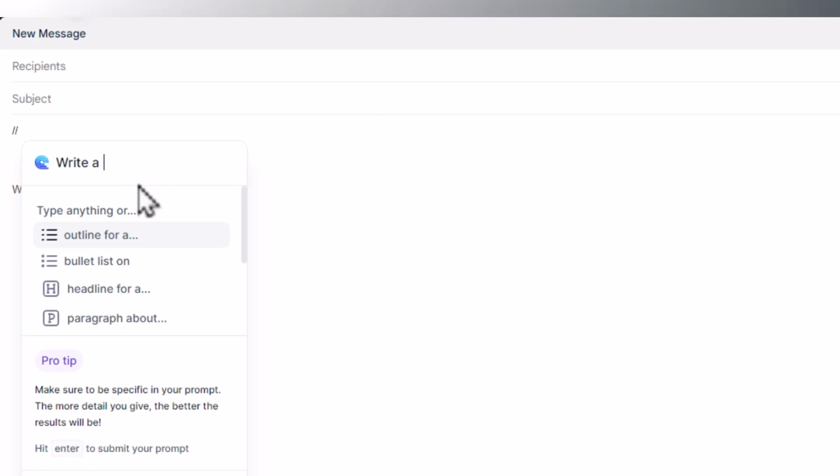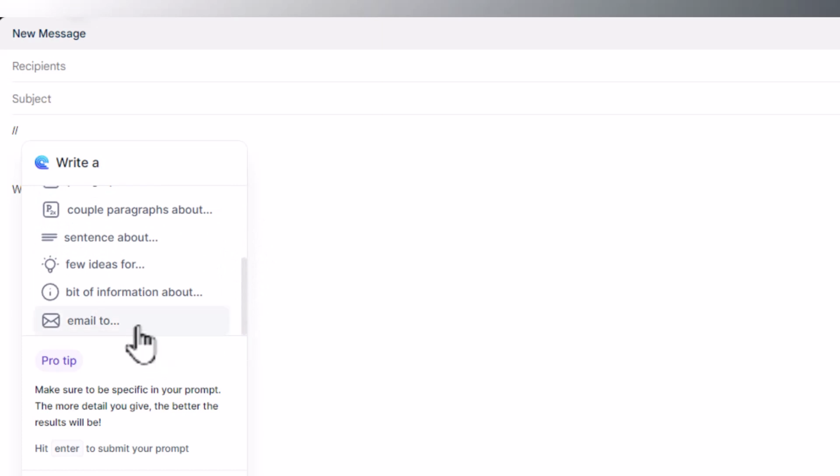And once you define what it is you want written, like a thing, then you have to fill in what the thing is about. So for example, if you're going to write an email, you want to ask it to write an email about something. So you have to put something in there once you've decided what type of structure you want. And I'll give you an example on how this is going to work.